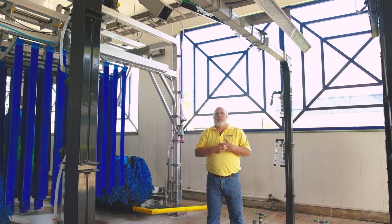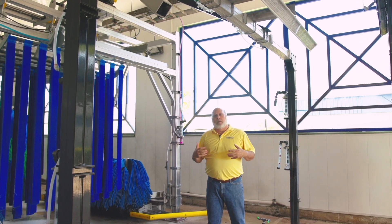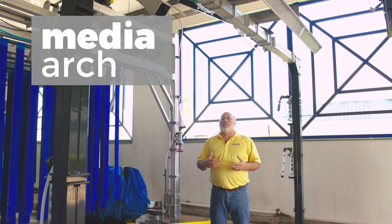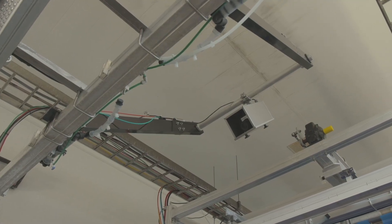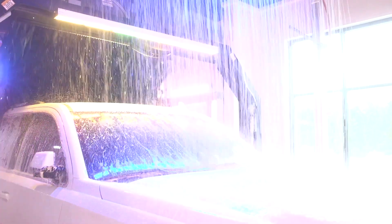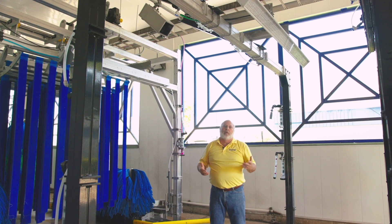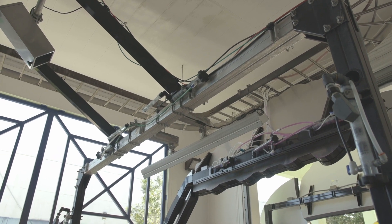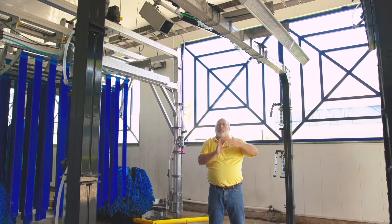We left the factory — we're up here in Stuart at my car wash that I'm doing here with my son. The first item on the new product list for this year is the media arch. This is something we've been working with, trying to incorporate a few things we really need at the beginning of the car wash. The projector up above carries the Sonny's pivoting projector, so we're getting about a five-foot read on the windshield — where before we were going right up over the windshield. Now we're actually pivoting and following to do the windshield. The media arch comes at a regular 100-inch height, and we can even go to a 12-foot height.